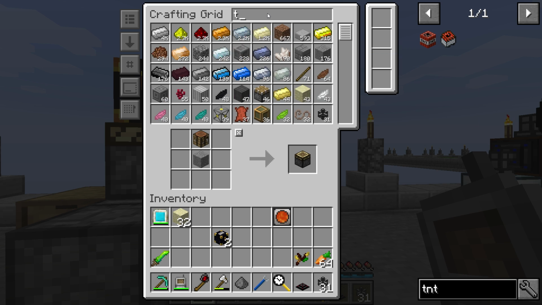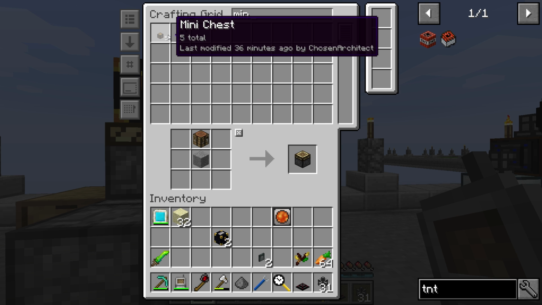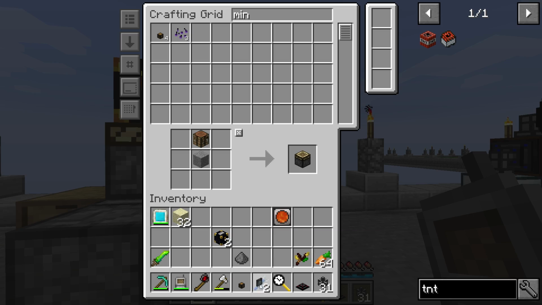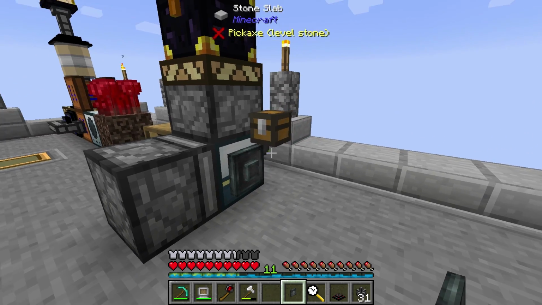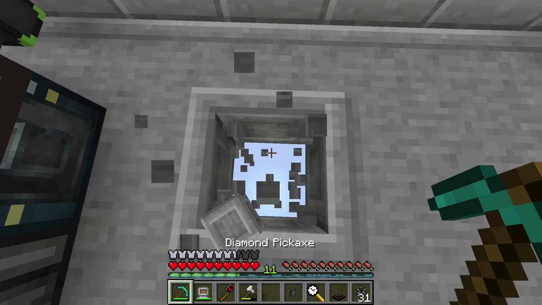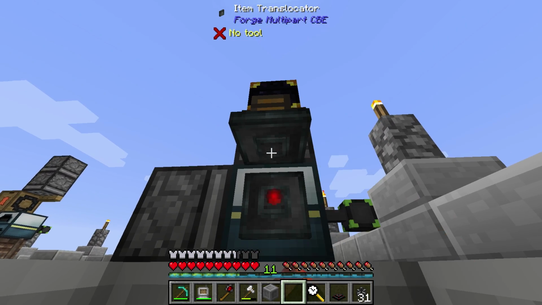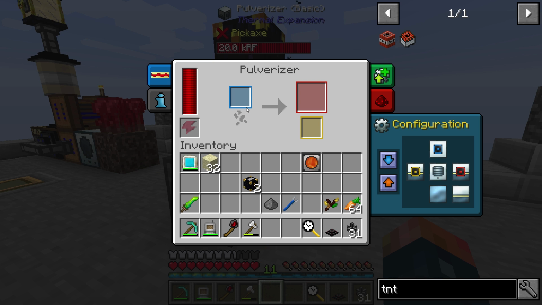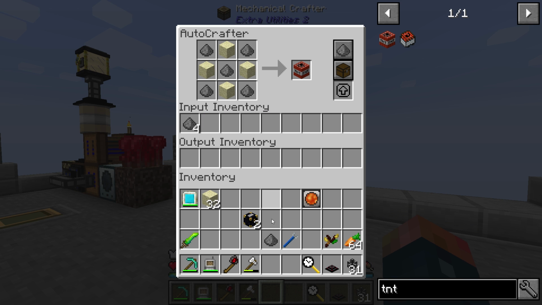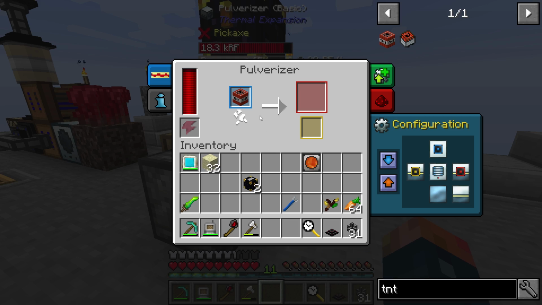Let's do it this way. We'll do translocators on a mini chest. And that should be the fastest possible way you can do this. Mini chest. One there. And one on the bottom, which is going to be kind of hard to do. And bam, like that. So that should be the fastest way to get this in and out. There we go. So we ended up with that. And they immediately get sent back. And I'd say that's a pretty fast process.